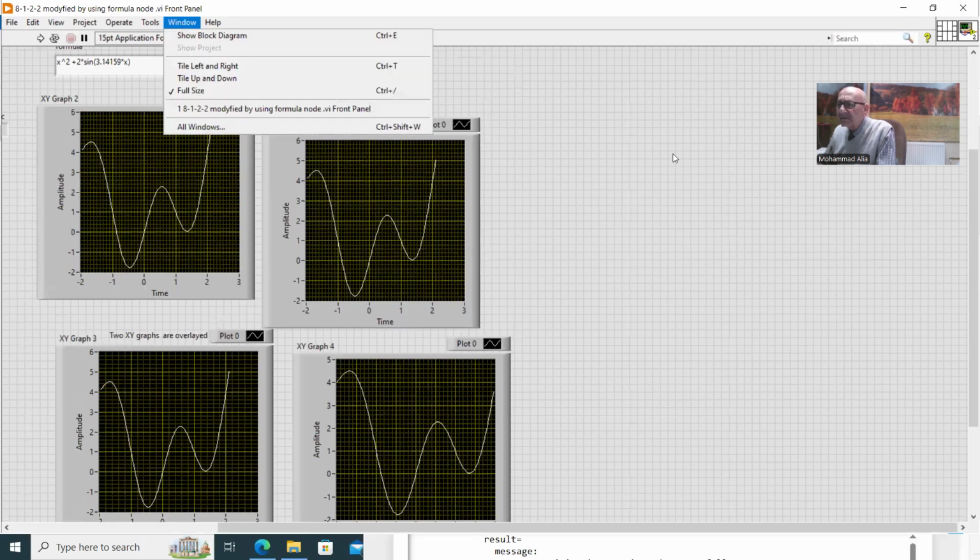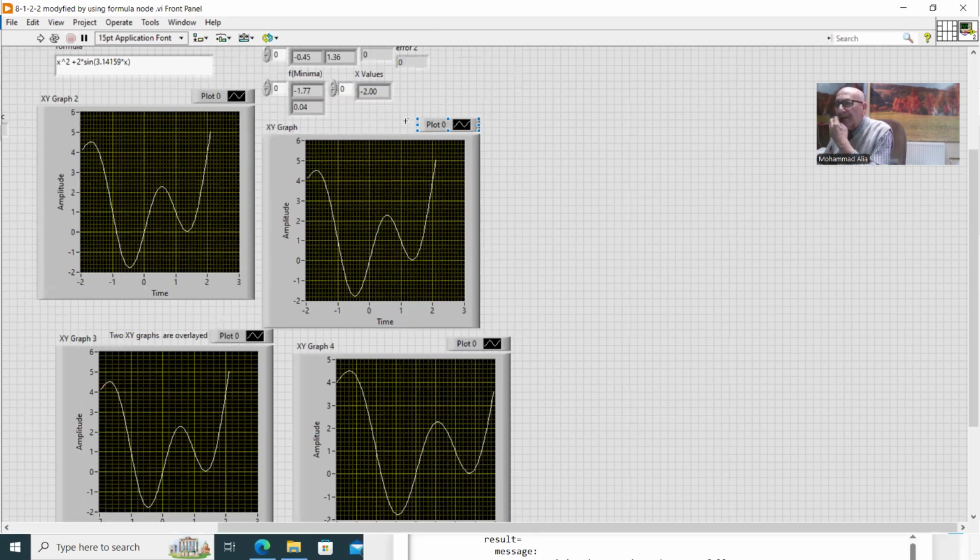So here is the figure which I have got. Here is the minimum, minus 0.45. This is for the X values, minus 0.45. And this is 136.